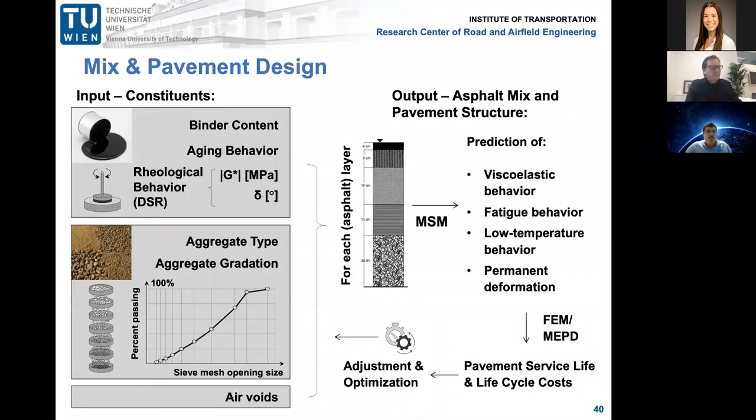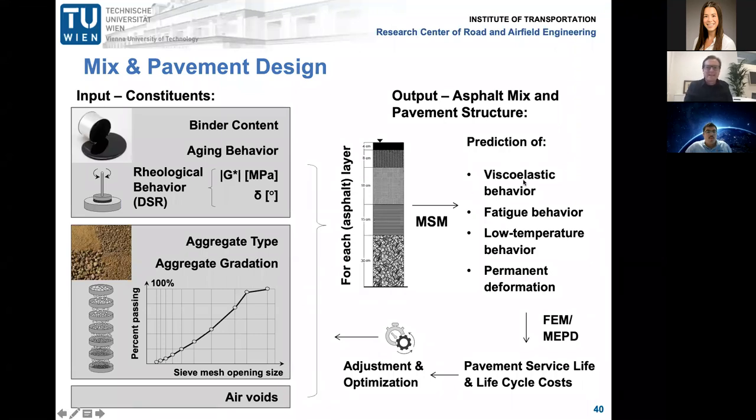So actually our goal, or I would say a little bit vision, to use this multiscale model of asphaltic materials is that we can use it as actually a highly effective tool both for the mixed design and also for the pavement design. So for example, if we have here the aging behavior and the rheological behavior by very simple tests, we have here the aggregate gradation with the volume fraction, which more or less is related to the mixed design.